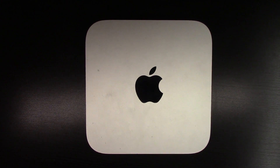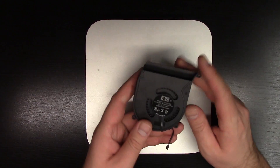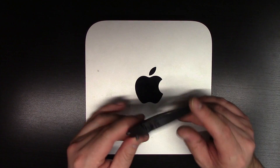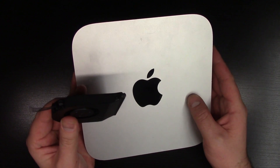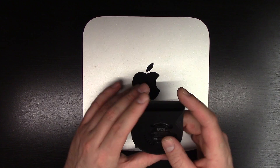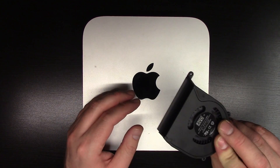Here we have a late 2012 model Mac mini and it's making a grinding sound, so we're going to fix it. The grinding sound is actually coming from the fan. You have pretty much two moving parts in the Mac mini — it is either the fan or the hard drive — and these Mac minis are known to have fan problems. Certain models it's quite common. I verified it, but if it sounds like a loud grinding — this almost sounded like a diesel motor was powering my computer — that's what it is: a faulty fan.